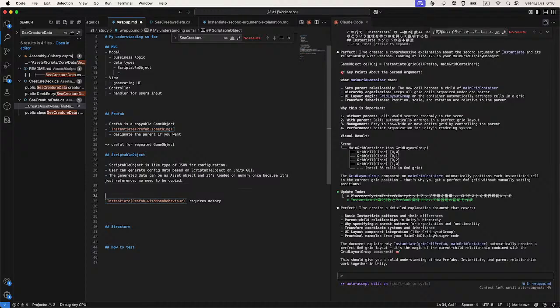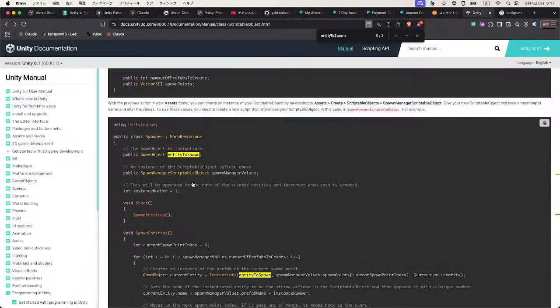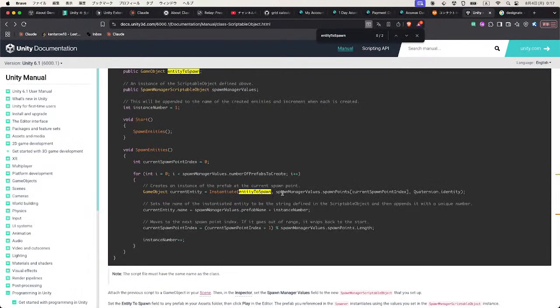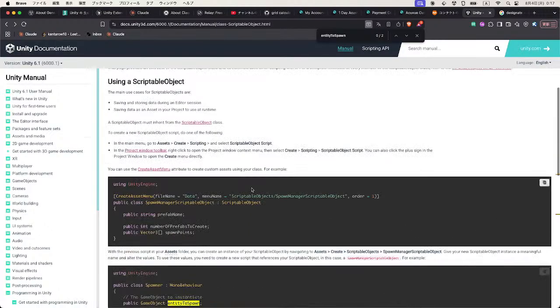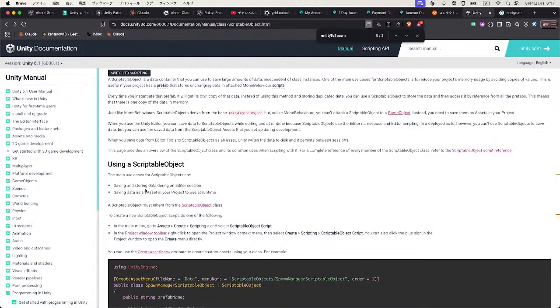Yeah. And how to be used? Use it with prefab, like this. Saving and storing data during an editor session.